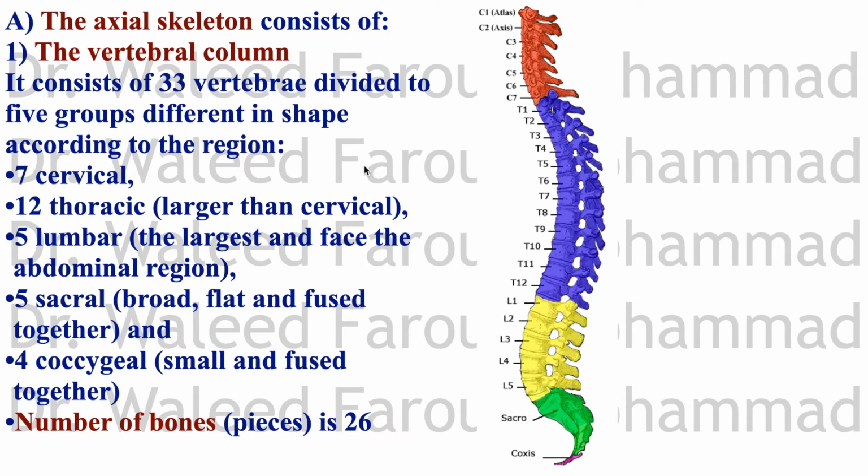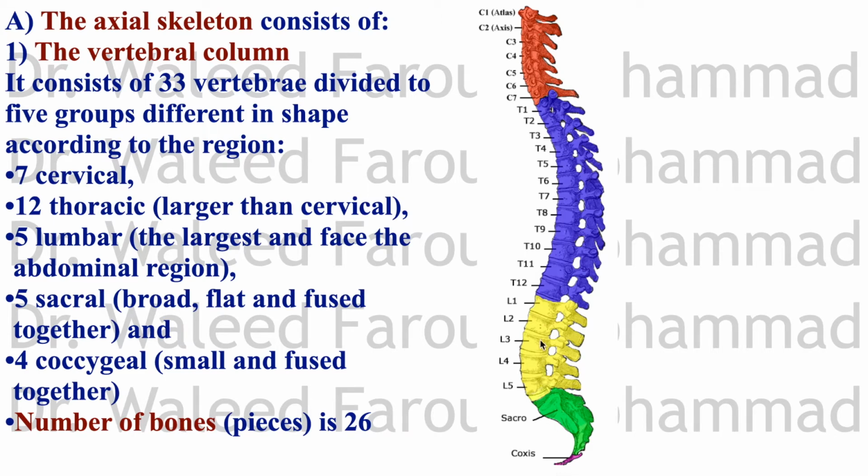Now let's talk about the axial skeleton أو الهيكل المحوري، الهيكل المحوري اللي في النص. The axial skeleton consists of the vertebral column. As you can see here, this is the vertebral column. It's formed by articulating vertebrae together. Some of the vertebrae are fused, like the ones you find in the sacrum or the coccyx. Okay? It consists of 7 cervical vertebrae, 12 thoracic vertebrae, 5 lumbar vertebrae, and 5 sacral vertebrae, and 4 coccygeal vertebrae.